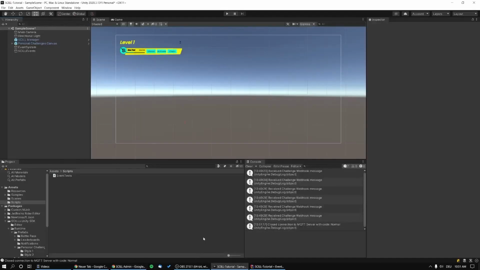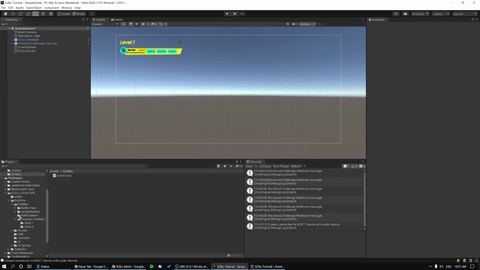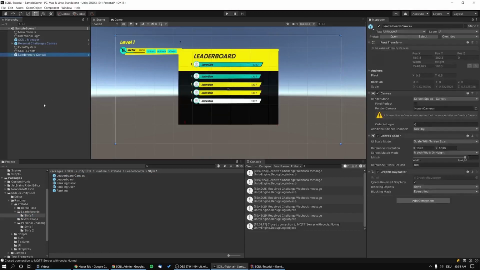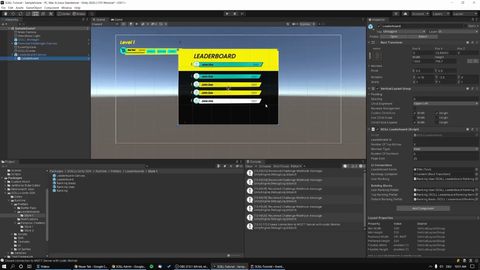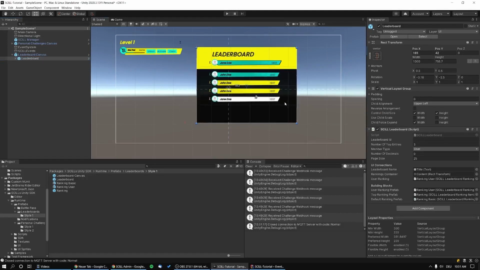Let's get back to Unity. And let's add the leaderboards prefabs. So get into the SCILL Unity SDK and prefabs, leaderboards, and select the style 1 and add the leaderboard canvas to your scene. Let's move the leaderboard a little bit to the right so it doesn't intersect with our challenges.